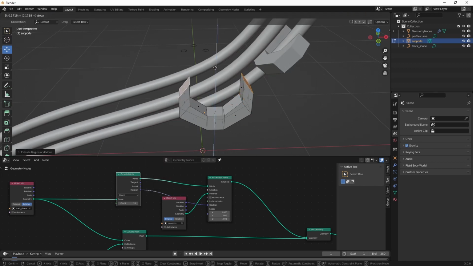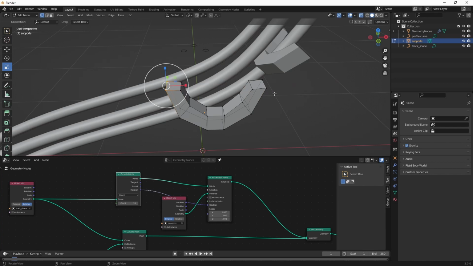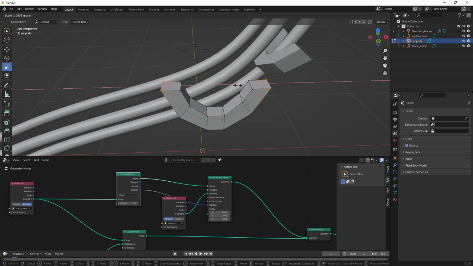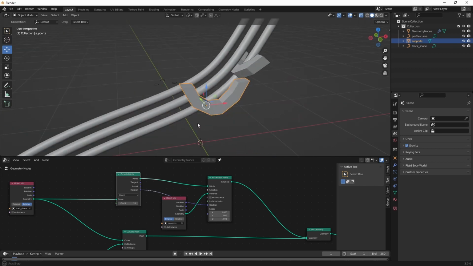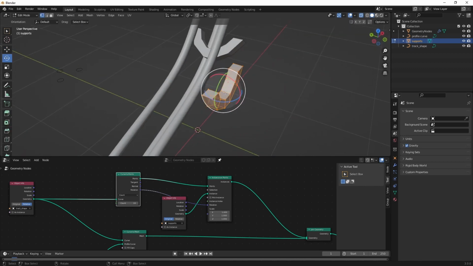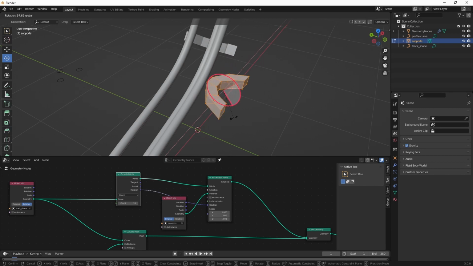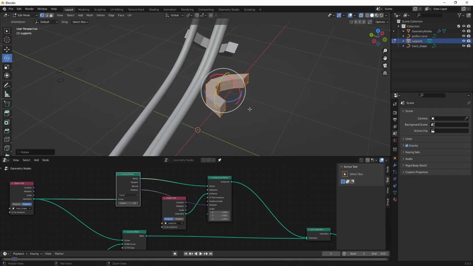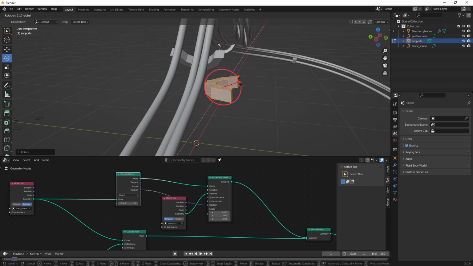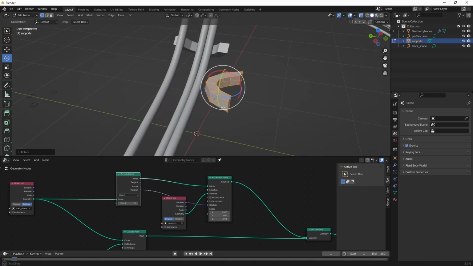The advantage of geometry nodes is you can change anything on the fly, so you don't have to give a lot of thought how you position things, because you can just see visually what you're doing and adjust it accordingly. So for example, this needs to be oriented like this.